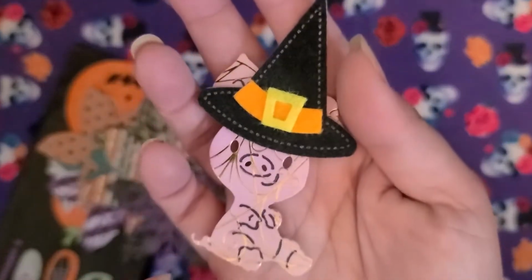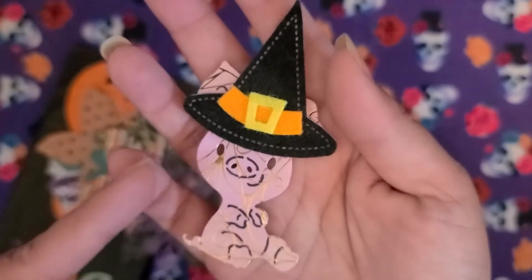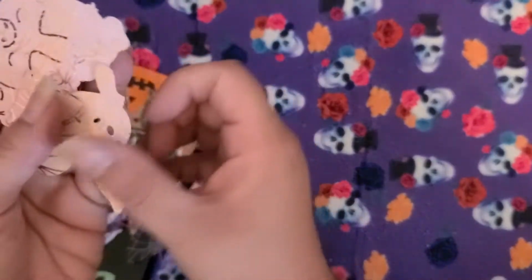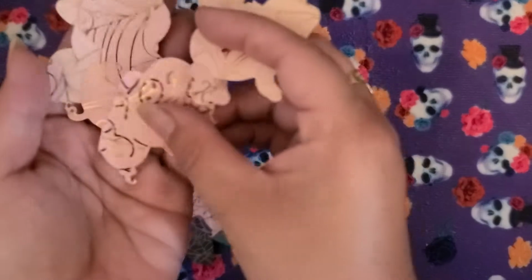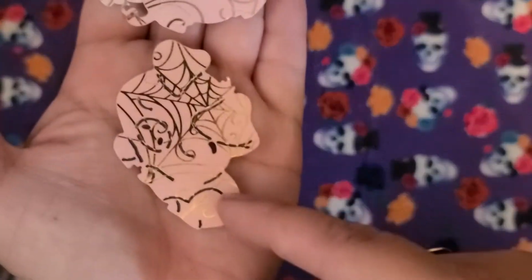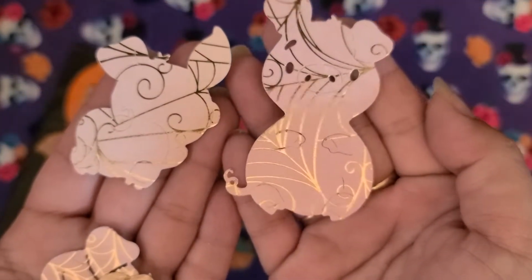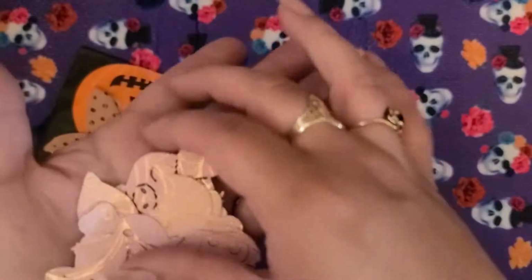I'm not sure if you can see the foil on there. It's supposed to be spider webs. And then I just put a witch hat from Dollar Tree on there. And then I cut out all the little piggies. So some of them I outlined in black so that way you could see it better. And then some of them I just left plain in case she didn't want them all painted in like that.